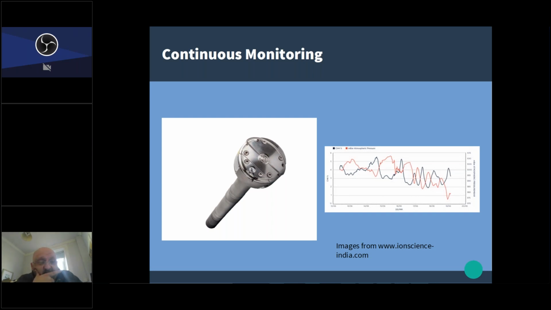You can install these things and leave them. Make sure you've got secure headworks. The feeling in the industry seems to be that these are going to become more and more the way to go, and the information that you can get is infinitely better than anything you could get from a standard orifice type monitoring device. They're expensive to buy, about £7,500 each, but they can be hired fairly widely. And as I said, you can read off various parameters from a time series curve to understand how gas varies over time, much better than spot measurements.